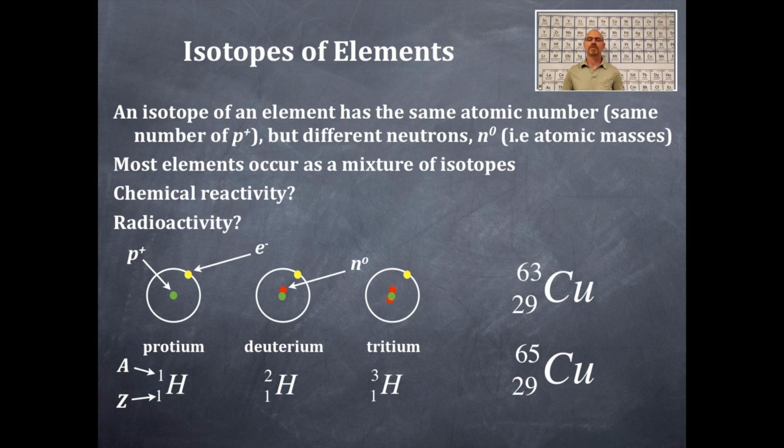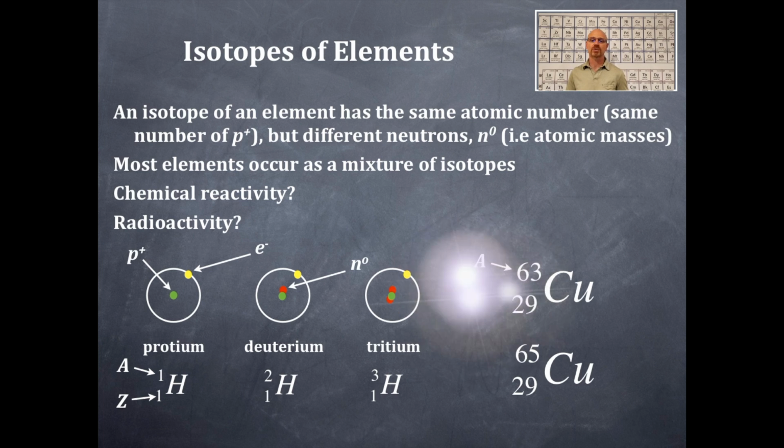Here is another set of isotopes as well. This is copper 63 and copper 65. You should see there's something consistent here, and that is the atomic number for copper is 29 for both of these 2 different isotopes. However, the number of neutrons differs, and that's why it's copper 63 and copper 65. These are the only 2 naturally occurring isotopes of copper. They occur in a roughly 30-70 mixture, percentage-wise.